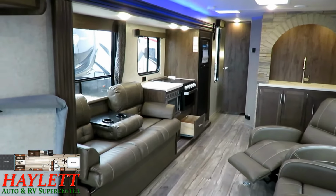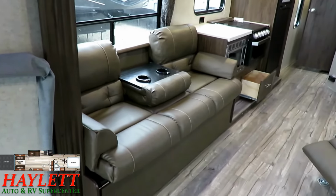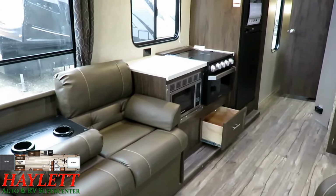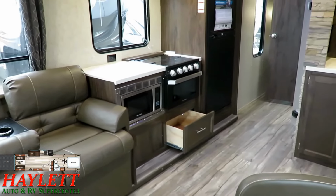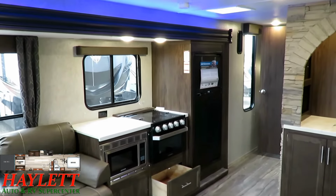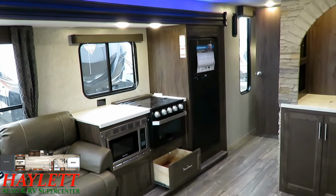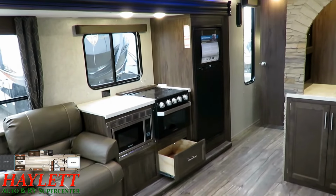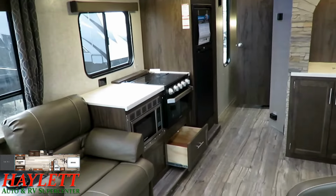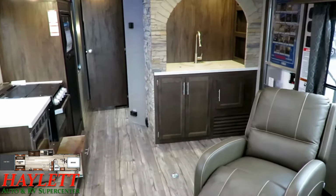The benefit of the sofa galley super slide is that it's very space efficient. It's very feature efficient too. You get more furniture and more fixtures in the slide out. And what's interesting is the slide does not need to be as deep. So all of these big kitchen appliances, your refrigerator, your stove, your microwave, all this stuff is now in the slide and it's off the floor plan. But the slide is still lighter weight and costs you less money because it's not quite as deep. It only needs to be like a 2-foot slide instead of a 3-foot deep super slide.